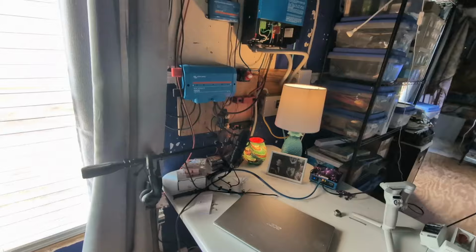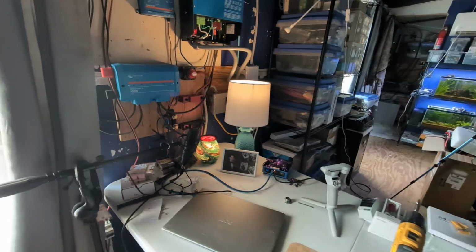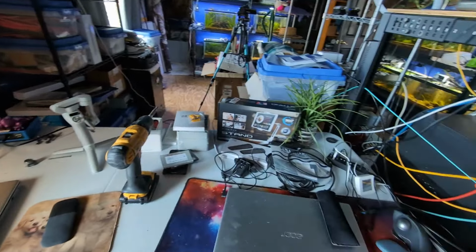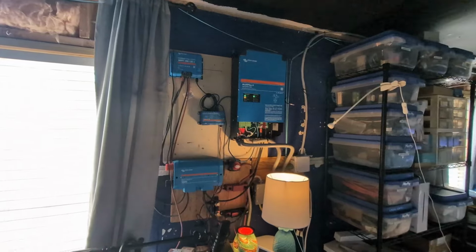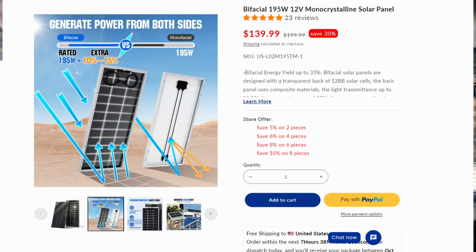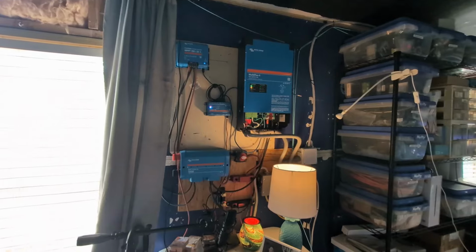So in theory, I could run this overnight on battery if I had to, as long as I had solar the next day, and it would still be able to power everything. Now, I power all that with 1,000 watts of solar panels, and I'm going to show you those right now. They're rated at 1,000 watts because they're 200 watt bifacial panels that I got from, it'll come to me. I'll show you those in a minute.